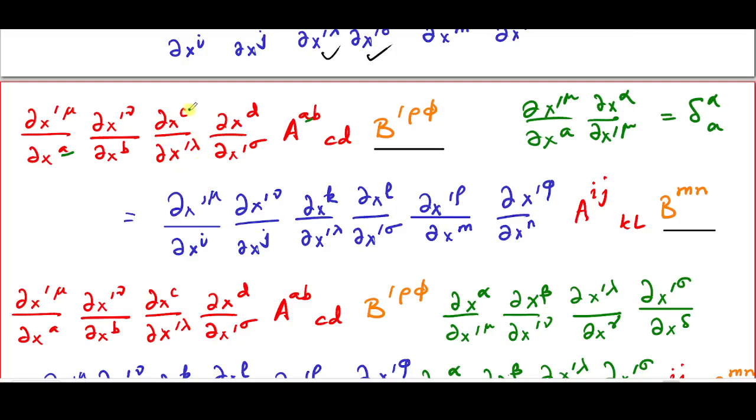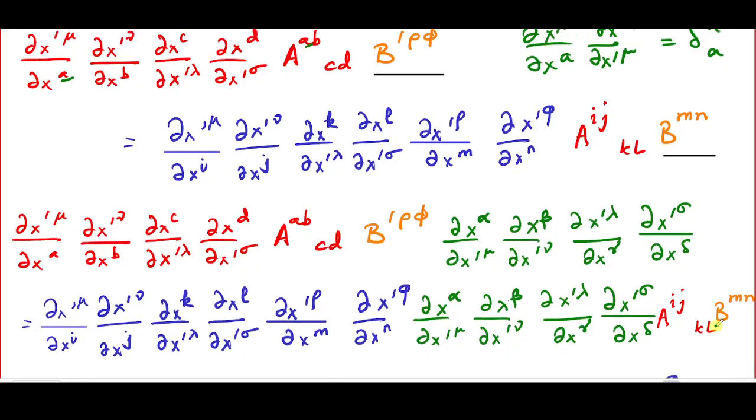When you come to this term, you notice that x^c is actually spoken for already. The c is a dummy index. Is the x' lambda, which has a free index here. So for this, you have to multiply by ∂x'^λ/∂x^γ. And similarly for this one, you need ∂x'^σ/∂x^δ. Of course, you do it on both sides. That is, you multiply by these factors and add up over mu, nu, lambda, sigma on both sides.